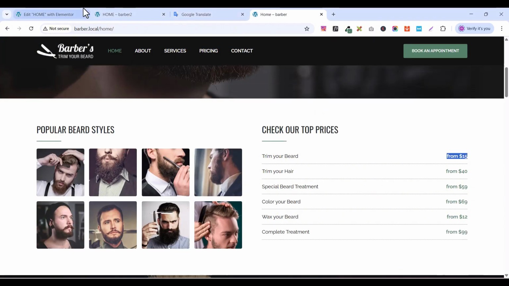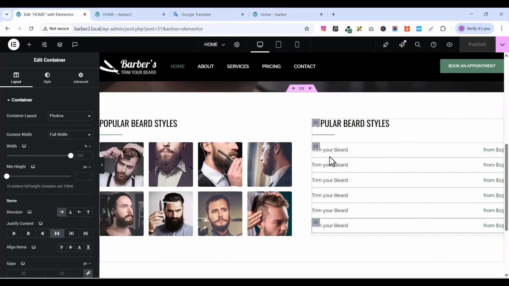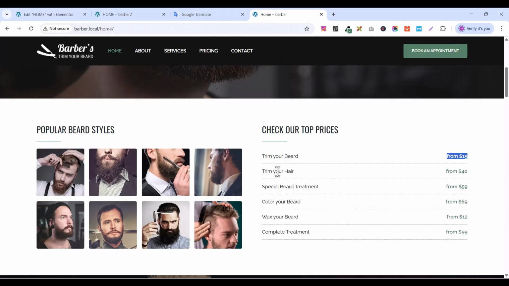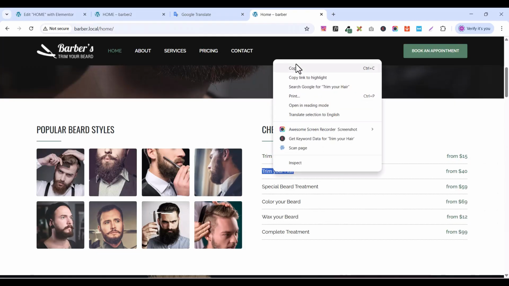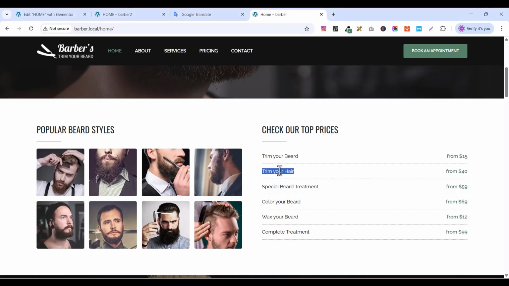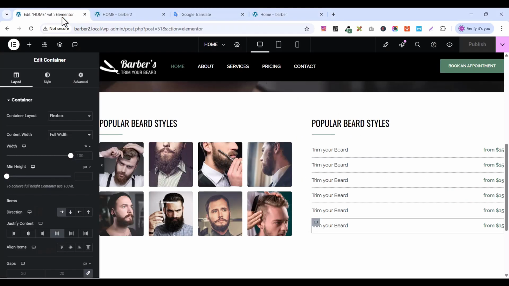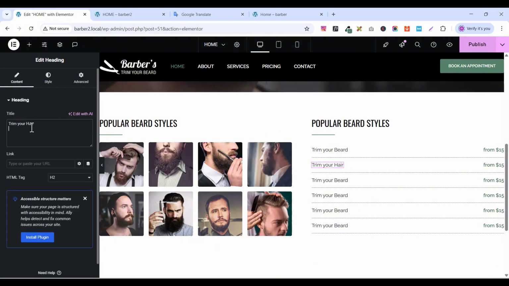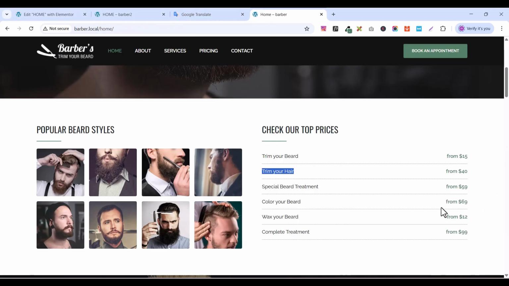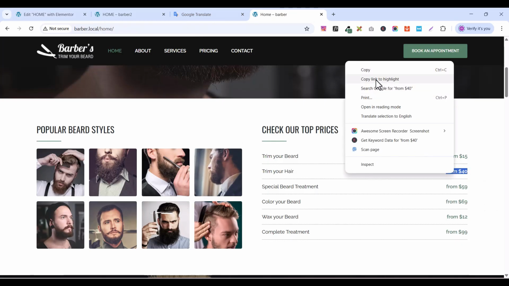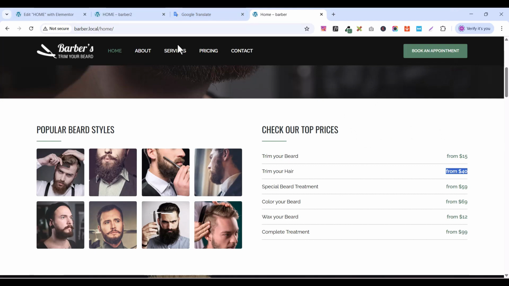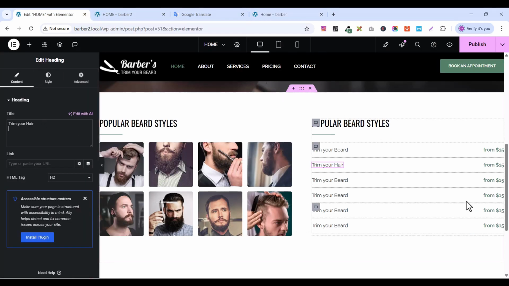So what you can do, you can just change this text. So just copy this second text. I'll show you how to do it. Copy this back to your working environment. Select this text here, paste it here like this. Come back here, select this text also like this. Go back to your working environment and select this and paste it here like this and publish it.